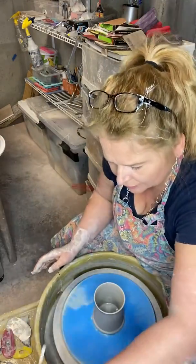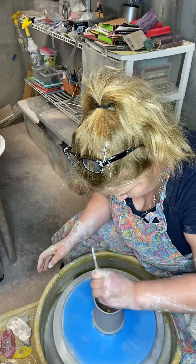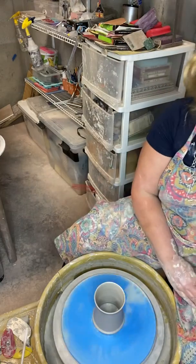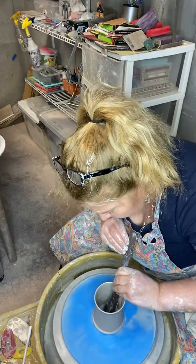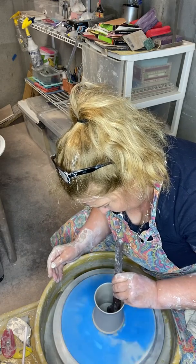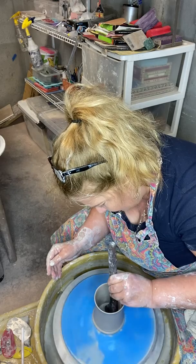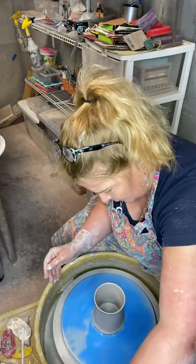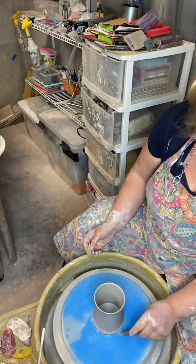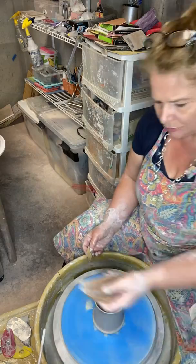And then I think I will remove the moisture that's gathered again. Work my way up the wall and use this to create a nice flat surface. Nice smooth bottom to this vessel. Just bringing it in gently to the center. And then I want to just reaffirm this nice clean foot. Looking good. And I didn't really remove much clay.